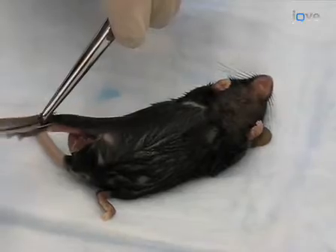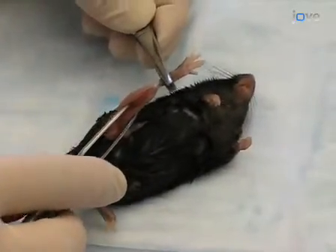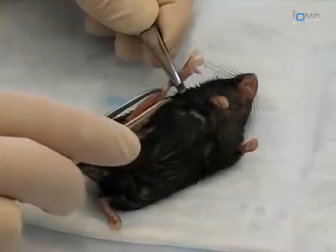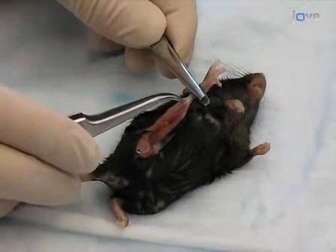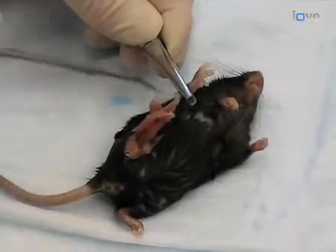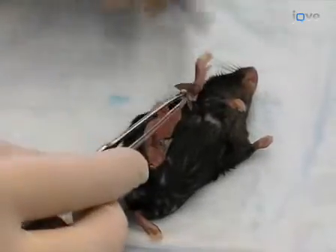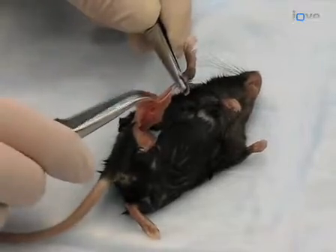After this step the deep muscle tissue of the leg should be exposed. Slide one arm of the curved forceps between the tibia and remaining muscle to break the connective tissue that holds them together, and use sharp scissors to cut the tendons at each end, freeing the muscle to be removed. Continue to clean the musculature from the tibia in this way until the bone is exposed and no muscle tissue remains.